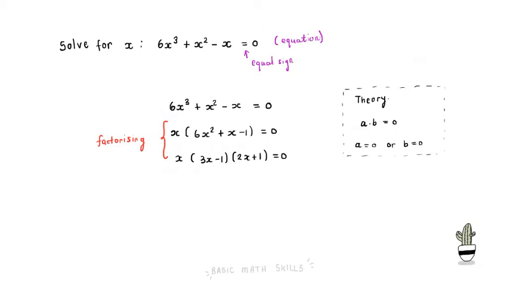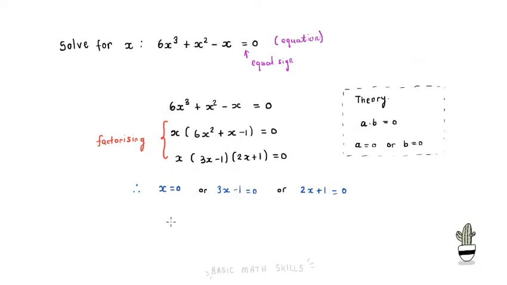Moving on from here, we are going to use the therefore sign, which helps us to make a conclusion. Just because the theory talks about two products doesn't make a difference. Even if we have three products, we can apply this and say that this means that the first product x has to be equal to 0, or the second product, which is 3x minus 1, has to be equal to 0, or the last product, which is 2x plus 1, has to be equal to 0.